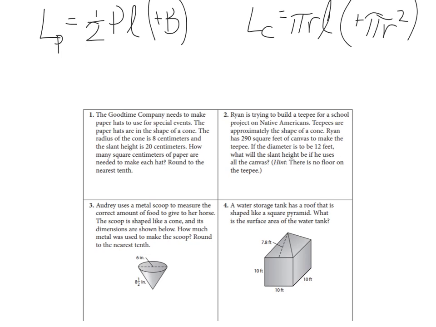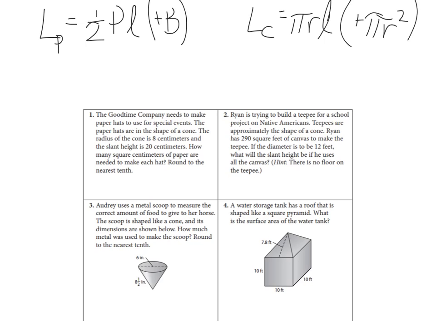Alright, problem solving side. I've got my formulas up here again. Good Time Company needs to make paper hats. Paper hats are shaped like a cone. Alright, we're in business. Radius, slant height, great. How many square centimeters of paper do you need to make a hat? Do you think you need paper to make the base of a paper hat? I don't know. I think you'd want to put it on.